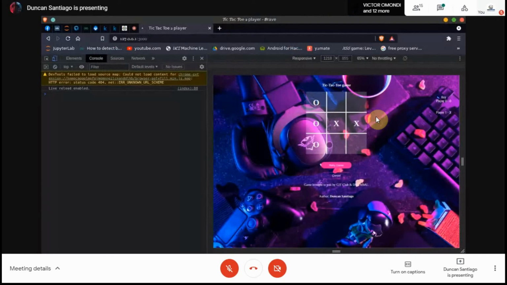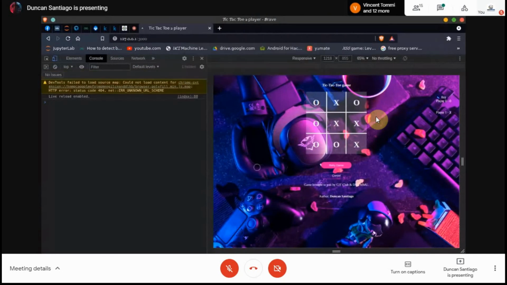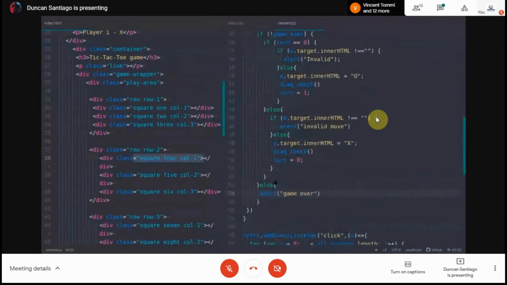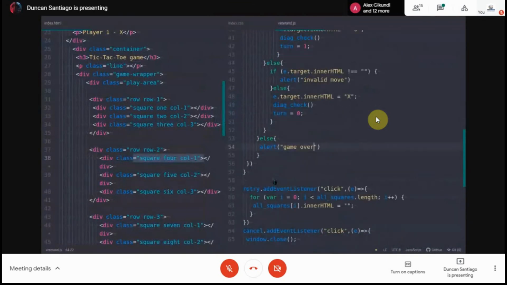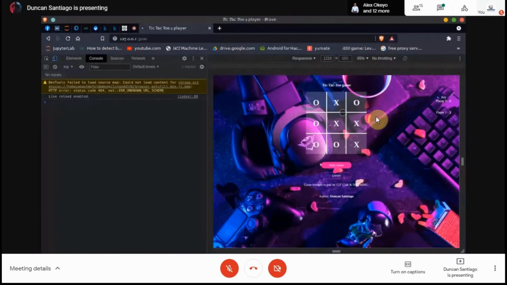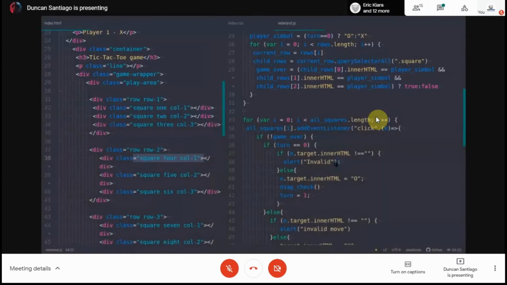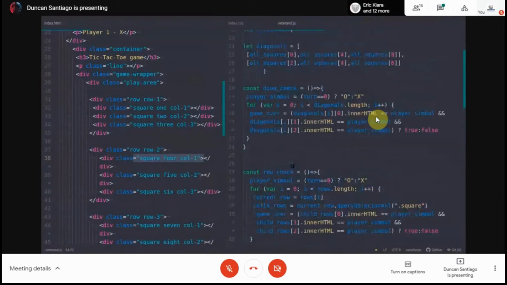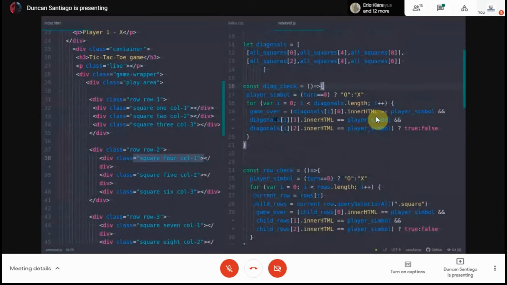Let me just do, it's not working. Let me go back. Oh, I realize we don't have a diagonal matching. Let me just do that. We have that diagonal, it missed. Okay, let me go back and debug that section.